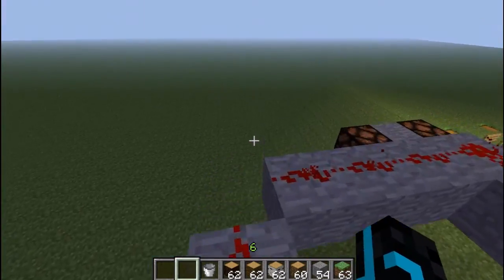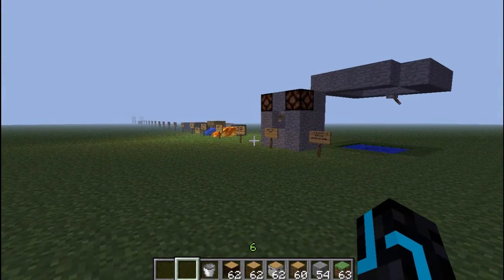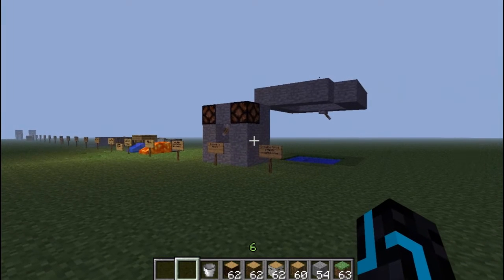So those are all the main features of Minecraft 1.3.1 that they have added into the game. If I've missed any, or if you'd like me to clarify any, please leave a comment below.